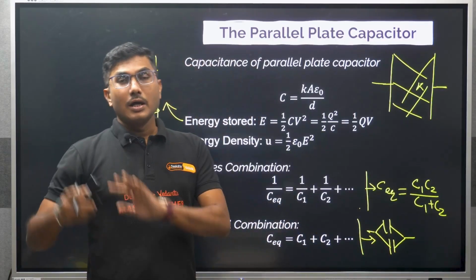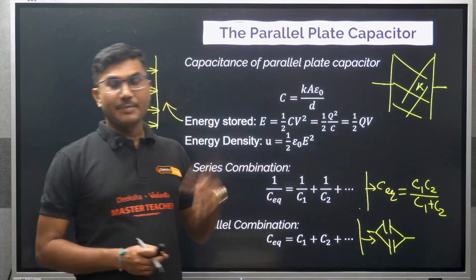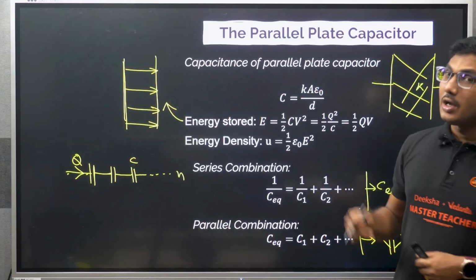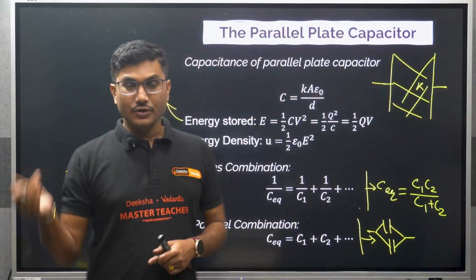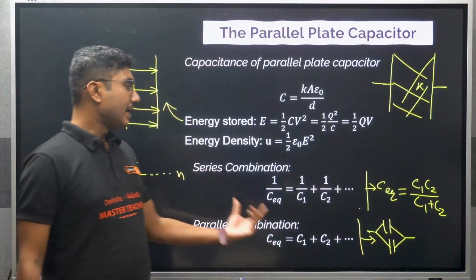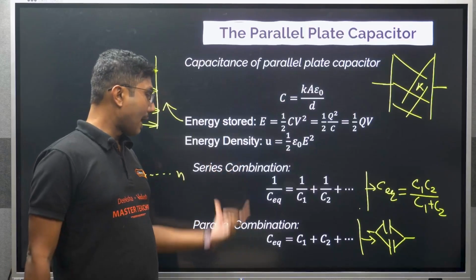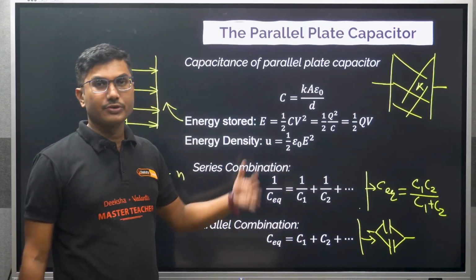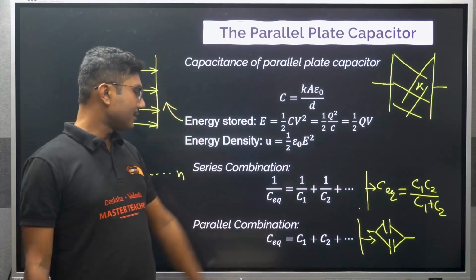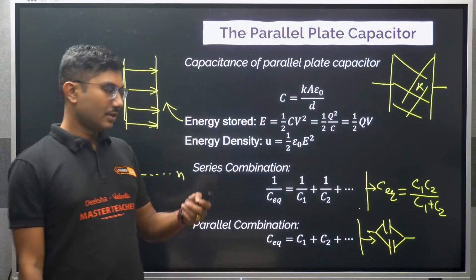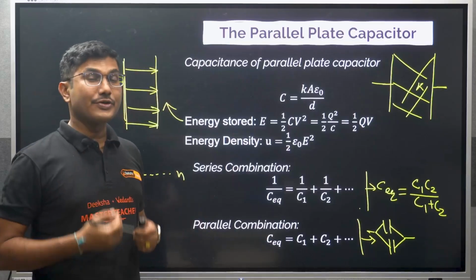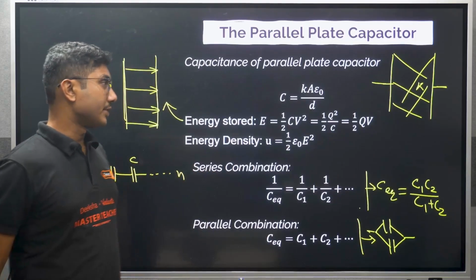Now students sometimes get confused between series and parallel combinations of resistors and capacitors. In parallel combination of resistors we see 1 by R equals 1 by R1 plus 1 by R2, and in series combination of resistances it simply gets added. But in case of capacitors, the combination sequence is opposite. In series it gets added inversely, whereas for parallel they simply get added. So be a little extra careful in the initial days. Once you have practiced enough questions, you will not have this confusion.